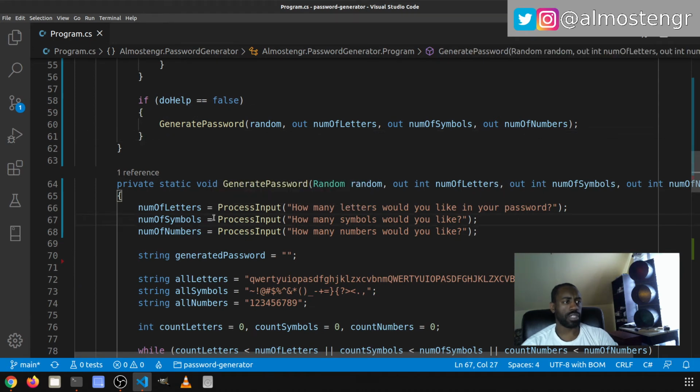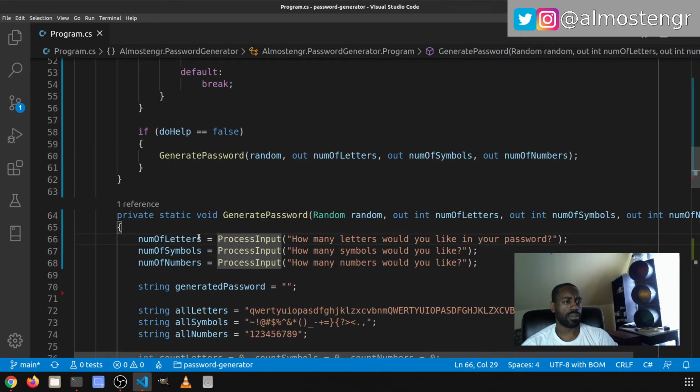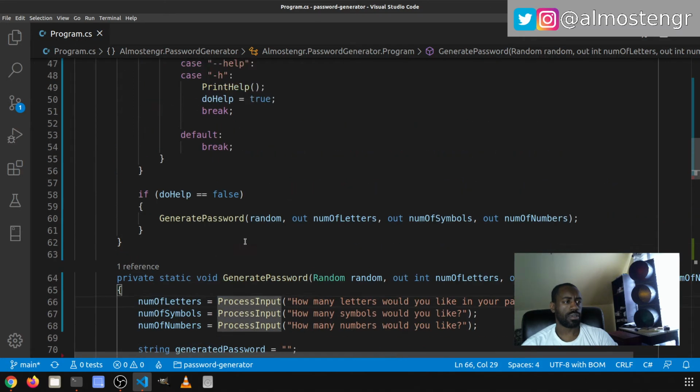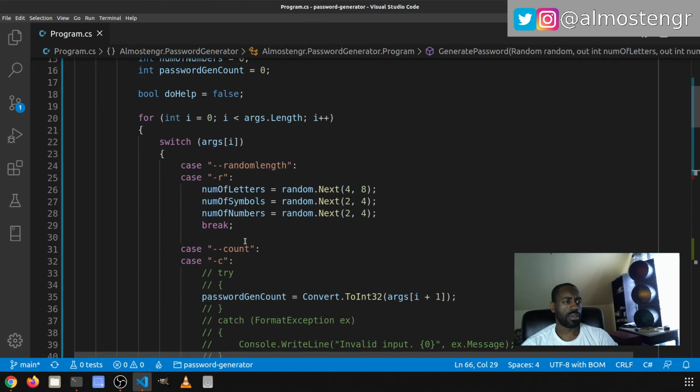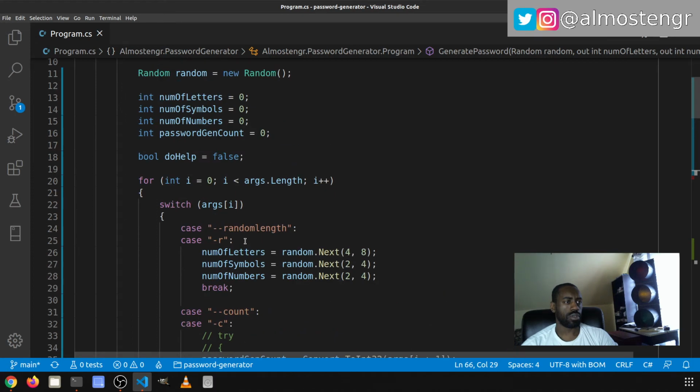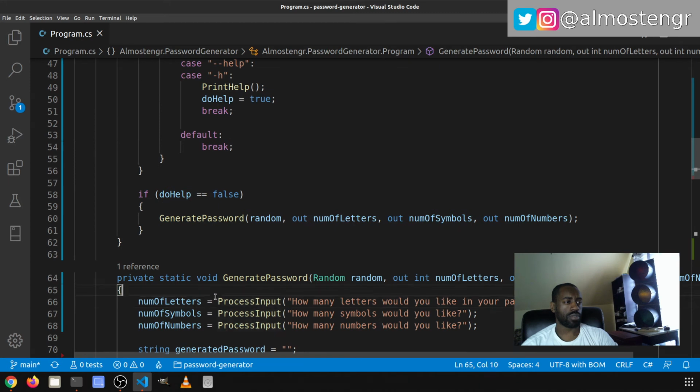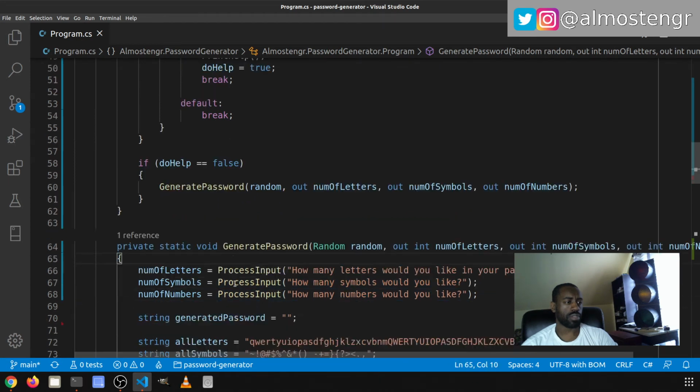As for these, let's see. So if the random numbers are equal to 0, we want to skip over the processing of the input.